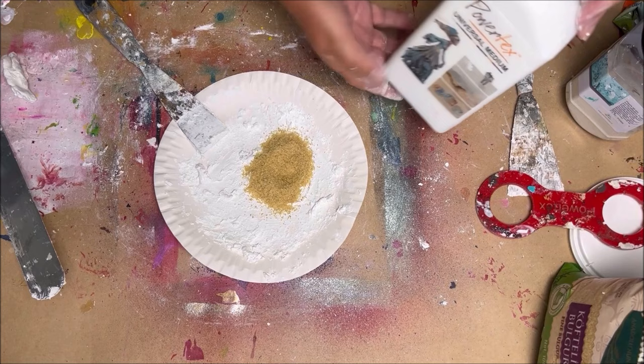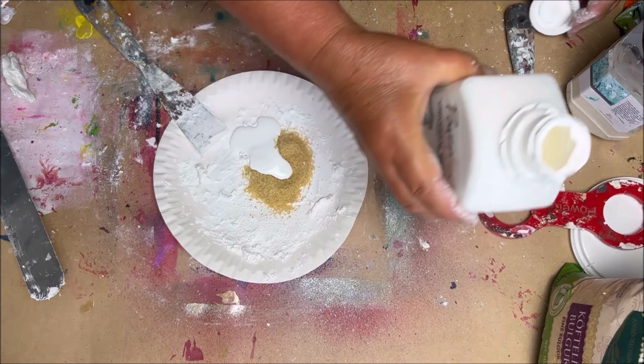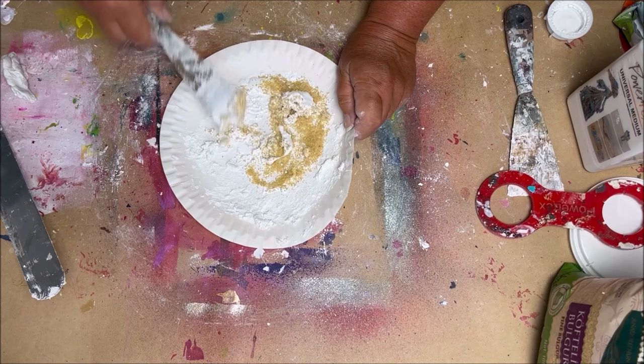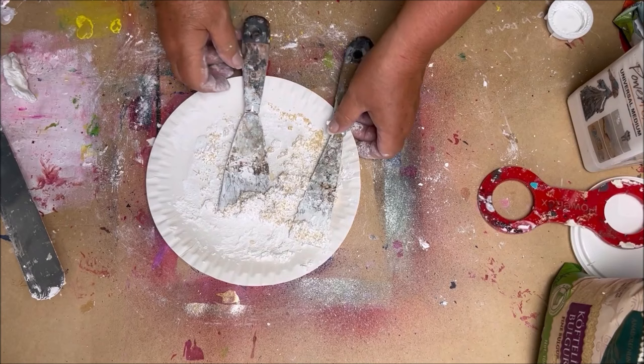I use a white Powertex to mix with the bulgur. Powertex is a textile hardener, perfect to use because it becomes very strong when it's dry. This is how it looks when it's ready to use.